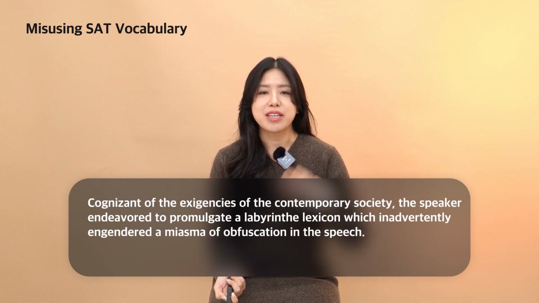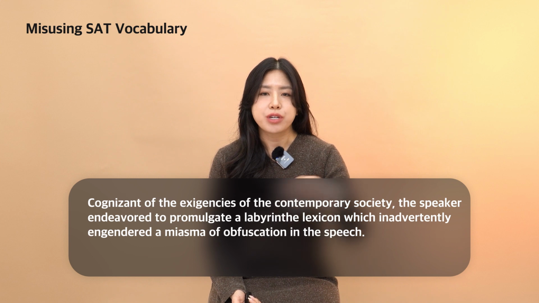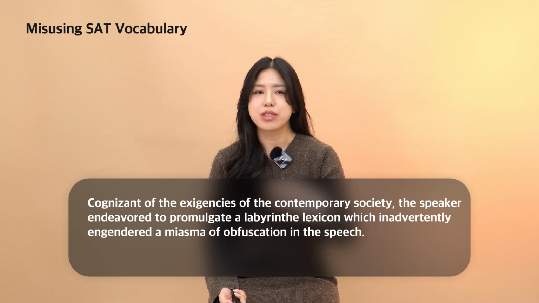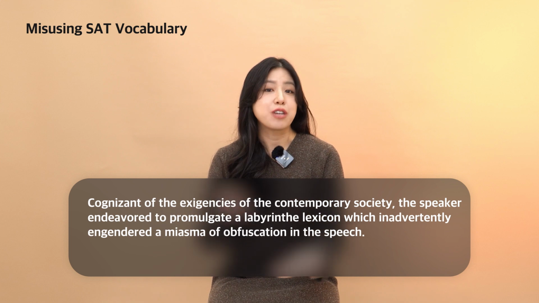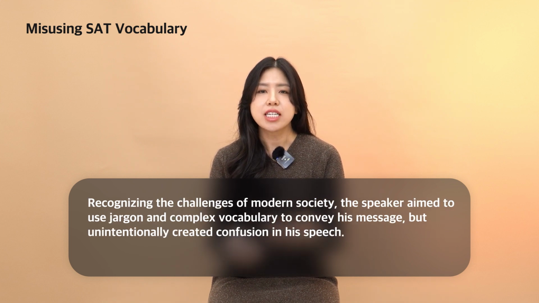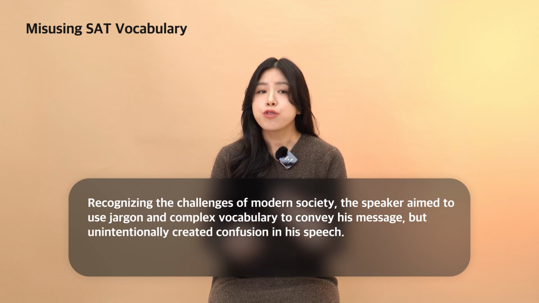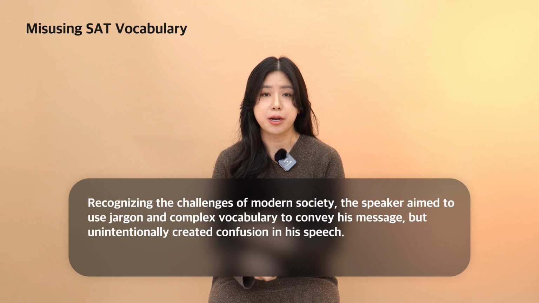Now again, it had to take me some time to process that, right? And when he uses words like labyrinth and obfuscation, that's actually you putting your own personal opinions by criticizing how it's bad in a confusing way. Now when you're writing analysis, you want to stay neutral, right? So instead of saying words like that, you should be using words like creating confusion or jargon or complex vocabulary to make it clear, right?